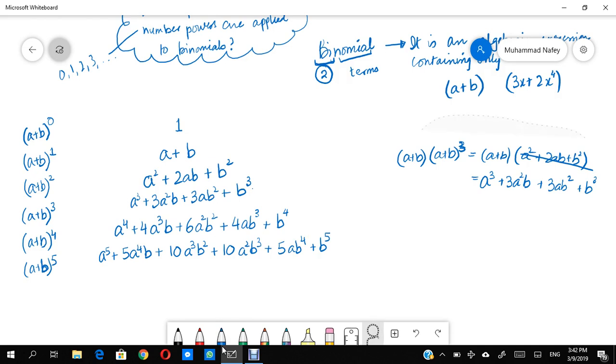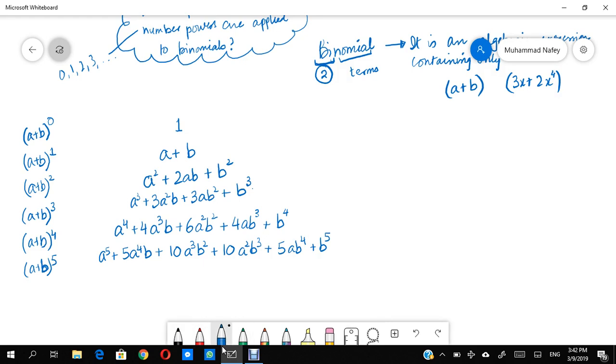Now I'll just remove this. So now we have a series of expansions here with us. Now what I'll do is I'll make another triangle, and in that triangle I'll just list down the coefficients that we obtained in these expansions. So when we had a plus b to the power of 0, we obtained a simple 1. Then, when I had a plus b to the power of 1, I obtained two terms, each of which had the coefficient of 1. So I'll put two ones here.